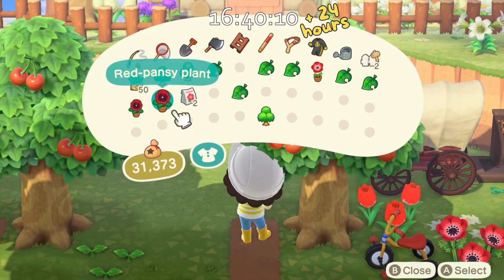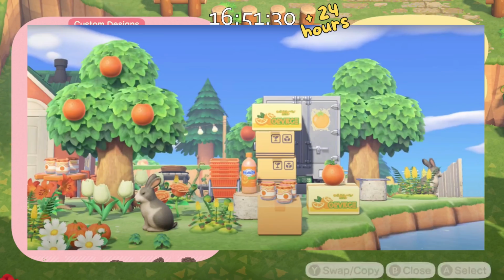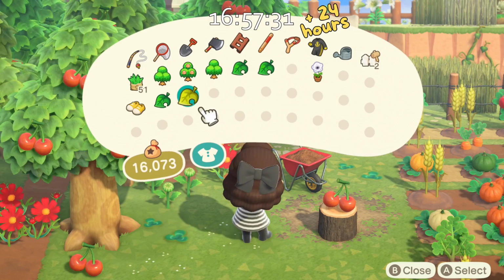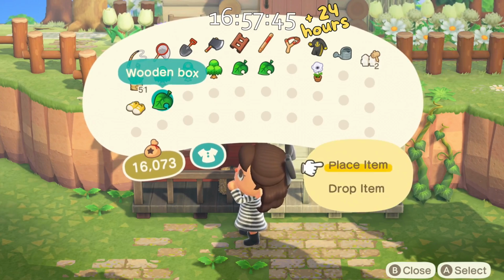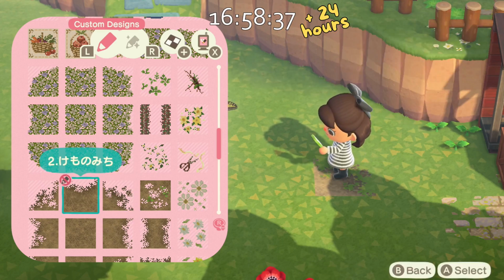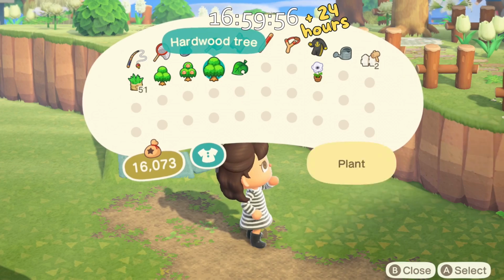In the past I have built an orange home business, I suppose you could say, for Tangy, and a peach cafe/shop for another villager. There are so many different items that you could use and it doesn't even need to make sense. I mean, it's Animal Crossing. Nothing has to make sense.